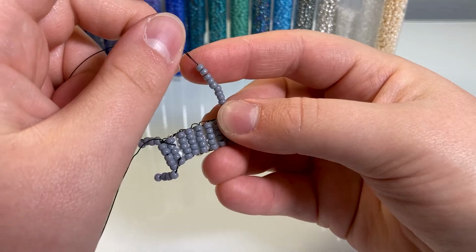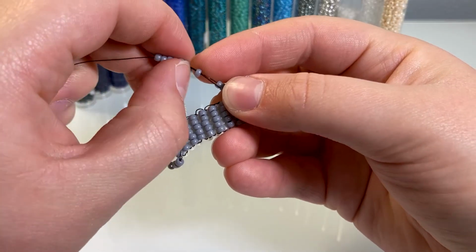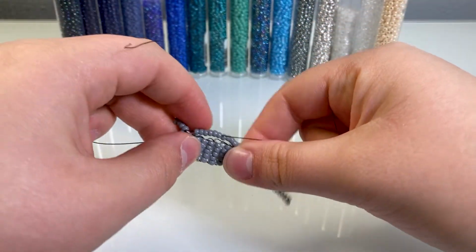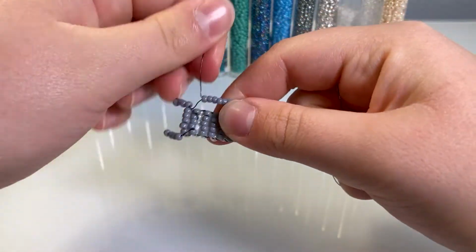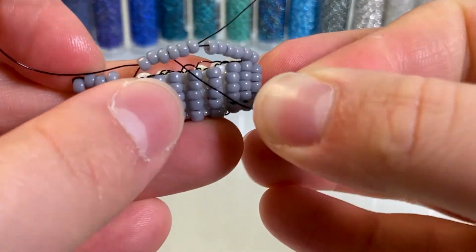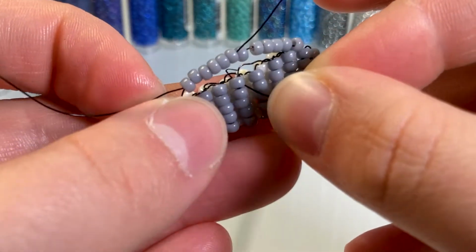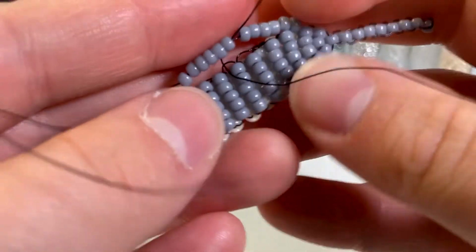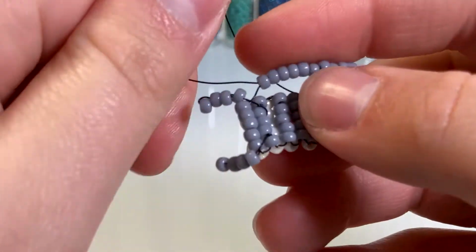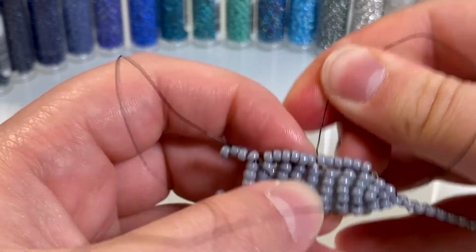All right, so bring those down, and you're going to do the same thing with your empty wire. Loop it around, and we're just going to string it through half of those beads, so 6 of the beads. Let's say that is 7 beads, so 6 beads, and we're going to pull tight. And in order for there not to be a hole in our manta ray's wing, we are going to take our wire and loop it around and through just whatever. You could thread it through one of these wire loops or just thread it through the body of the manta ray. I'm just going to thread it through this loop right here. This way it is a little more secure and it's not floppy. And if you pull tight, then that gap closes.